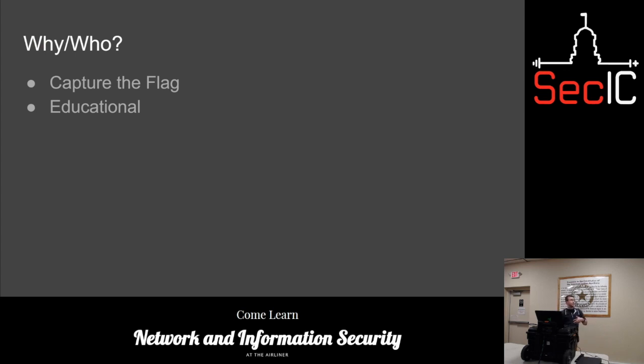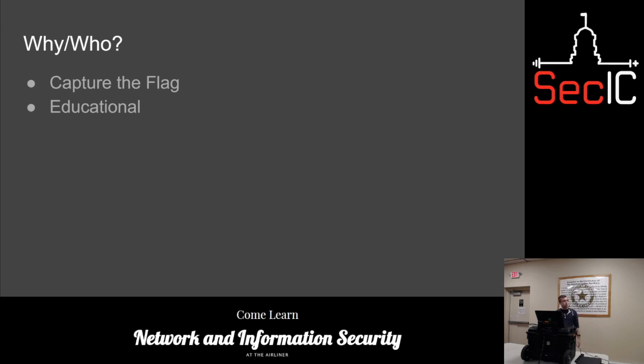First off, we need to define what are we going for with this. The why and the who of the box is going to define it ultimately, and you're looking at really two different approaches. You're looking at either a capture the flag approach, where it's going to be a screw you, I'm going to make this as hard as possible with a certain difficulty level in mind, or you're making it educational where you're trying to introduce a topic and potentially using everything that you've got in the box in order to create something that is going to be end-to-end, step-by-step, an educational experience.